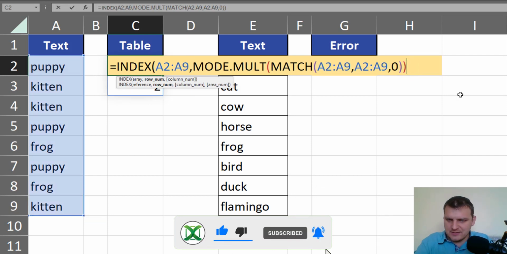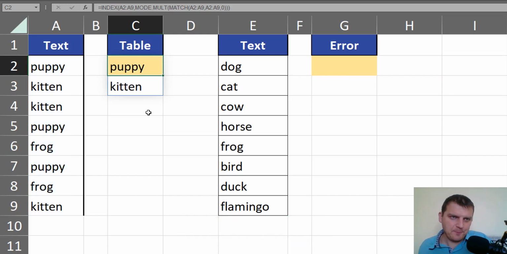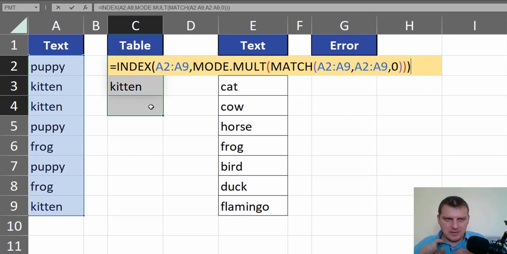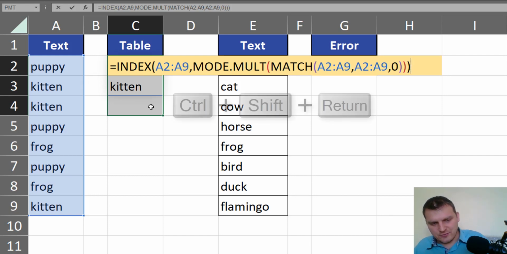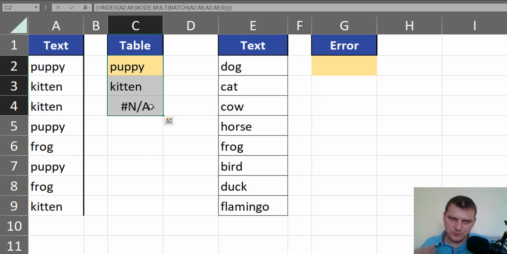So just add the last parenthesis, and just like that in DA Excel, dynamic array Excel, we have our solution. In classic legacy Excel, we should select more cells and use the Ctrl+Shift+Enter command to put our results in all cells.